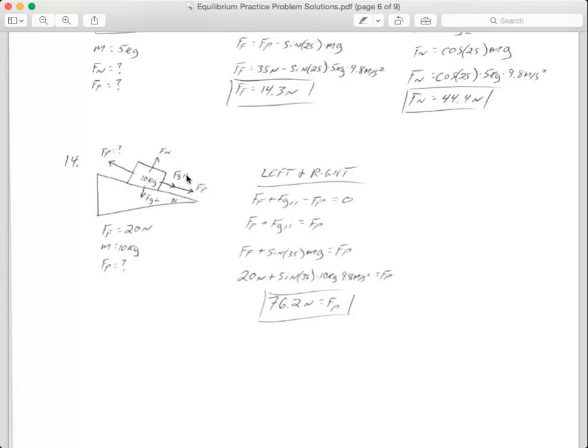Adding up my left and right stuff, gravity parallel is positive, and so is friction because they're both to the right. And my force of push is minus because it's going to the left. I'm out of left to right arrows, so that equals 0. I move force of push to the other side of my equation, so my right stuff equals my left stuff. Now I can start plugging in my equations, force of friction and force of gravity parallel. Friction I know is 20 newtons. Gravity parallel is the sine of the angle, times the mass, which is 10 kilograms, times g, which is 9.8 meters per second squared. Plug all that into my calculator, and I get 76.2 newtons for the force of push.